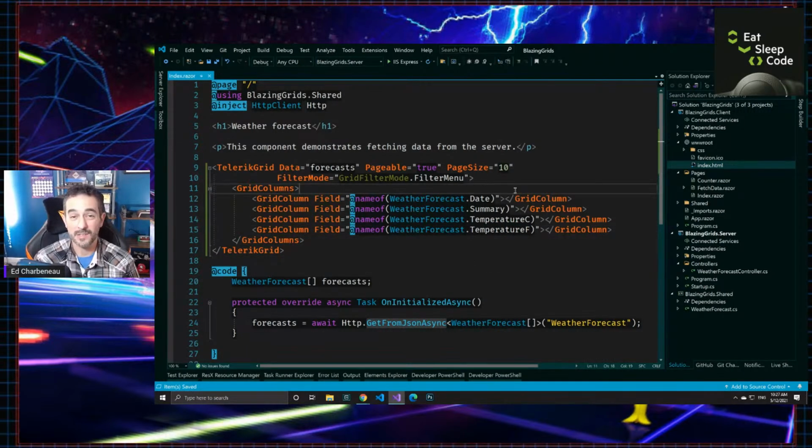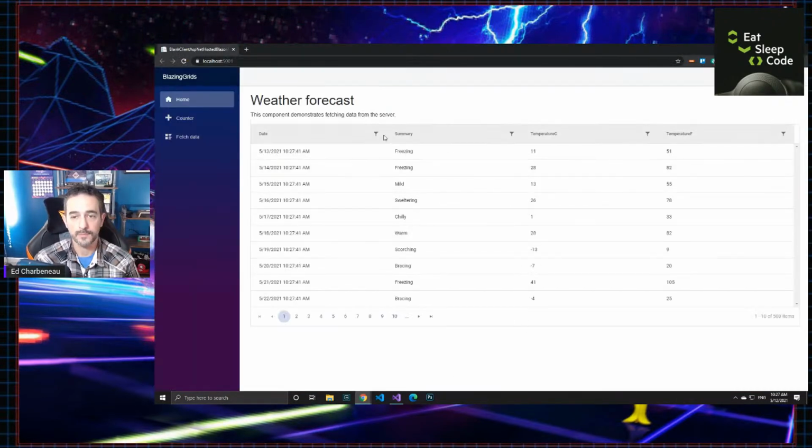We can still access the data from the ID column in templates, even if it's not defined as a grid column, because the grid itself is aware of all the objects and all the properties that are in the data set. Just as a little heads up. So I'll save that and come back. And now we have the ID column dropped. And we can move through these with our paging again, and sorting is still available.